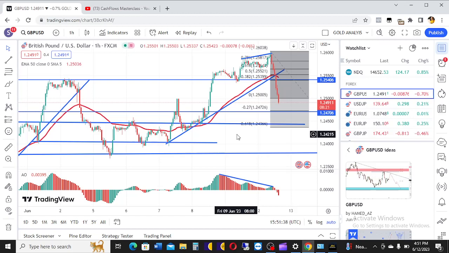The first reason why I entered this trade is because of this divergence. I spot the divergence in 4 hours. Let me check 4 hours again. I spot this divergence in 4 hours, though I entered this trade very late. Let me go back to 1 hour, where you can see it very well.